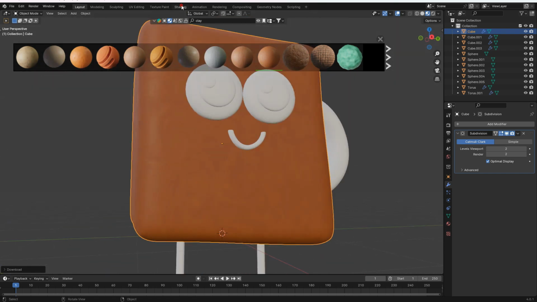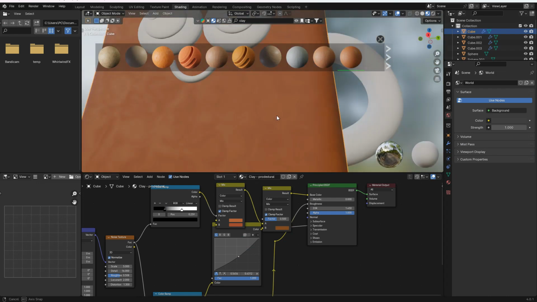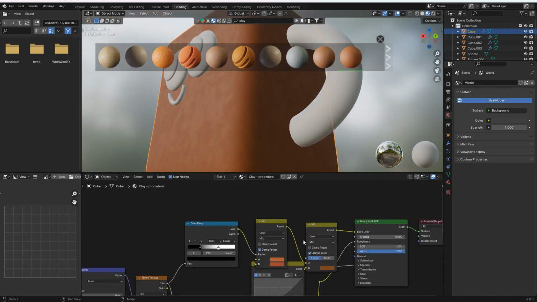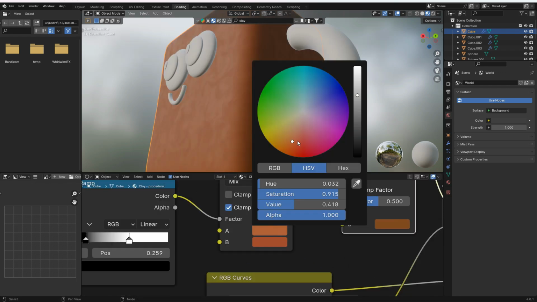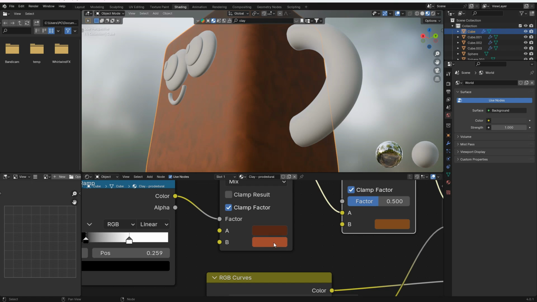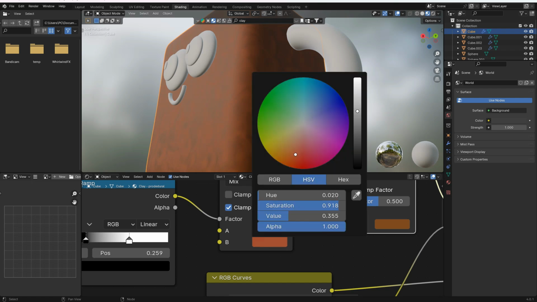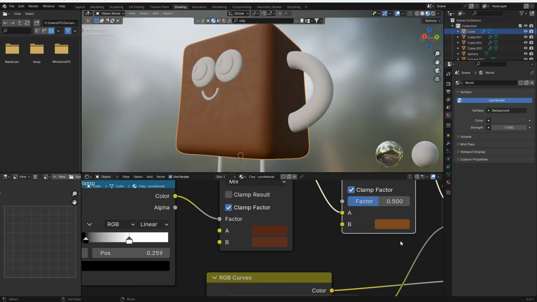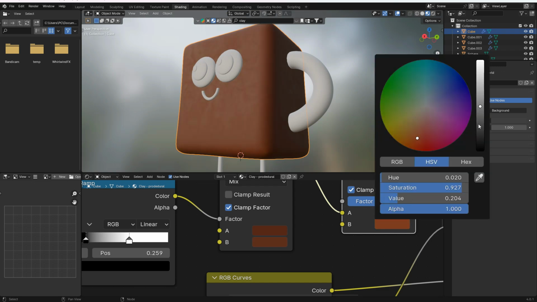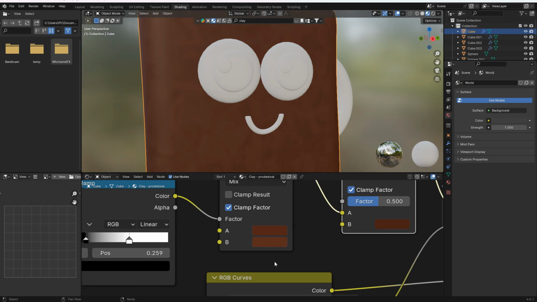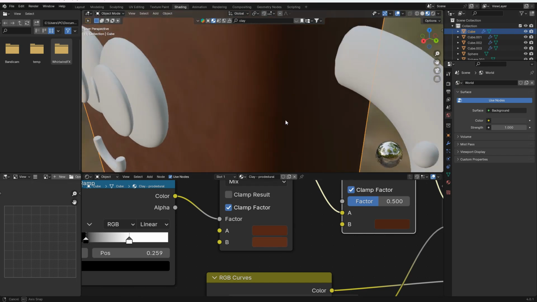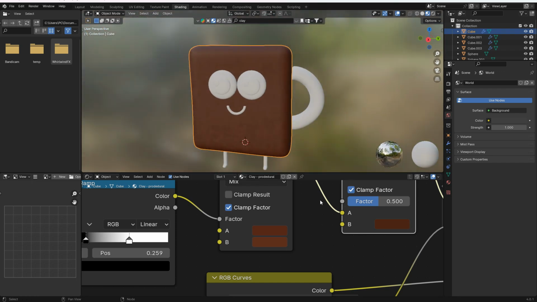So yeah, it looks nice, but I'm gonna make it a bit more my own, I guess. I'm just gonna adjust the colors of this, so make it a bit darker and reddish. Same for this, reddish and darker. Same for over here, make it reddish and a bit darker. Now you can see it's looking, I guess, nice. We could improve it, but yeah, for now it's looking nice.